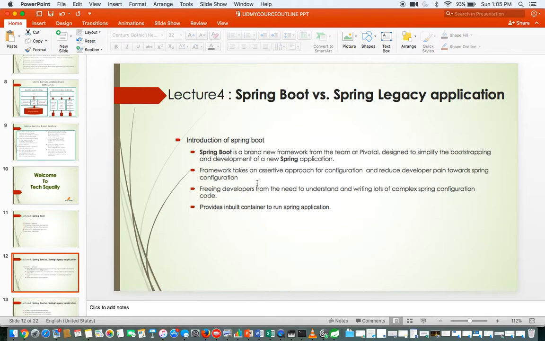This framework has an assertive approach for configuration and reduces the developer's pain towards the Spring configurations, and frees a developer from the need of understanding the Spring framework and the Spring configurations, and also provides the internal container to run the applications. It means it makes the application independent from any other or outer requirement to run the application.